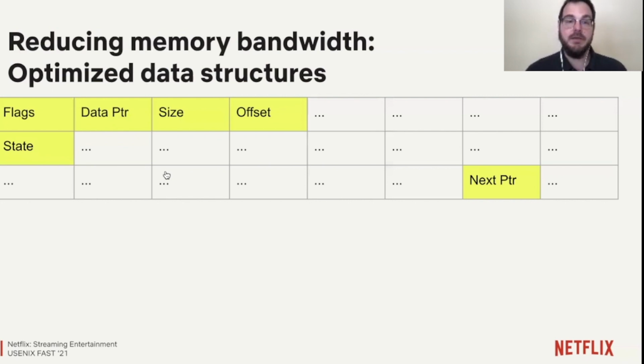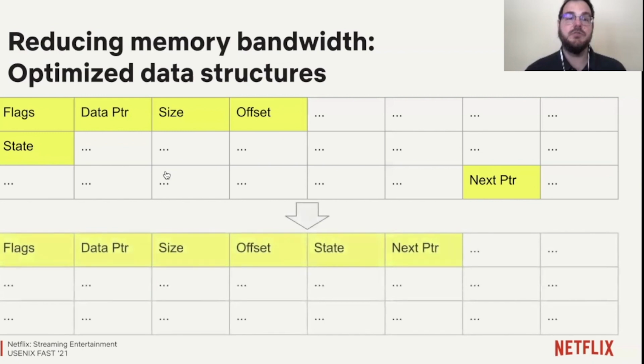You can see on the screen a somewhat contrived example of this. So imagine that this is a data structure which uses 3 cache lines. I've put several fields in here, highlighted in yellow, which are heavily used fields. And you can see that at the moment, they're spread over all 3 cache lines. If we instead simply reorganize the data structure, we can get the heavily used fields into a single cache line, which will allow the CPU to access that one cache line when it needs to use these heavily used fields, rather than having to access all 3.